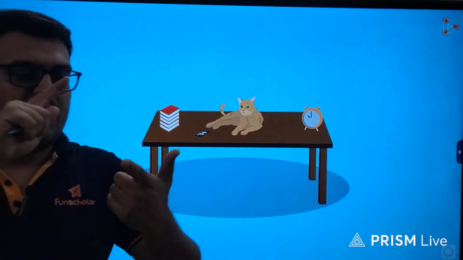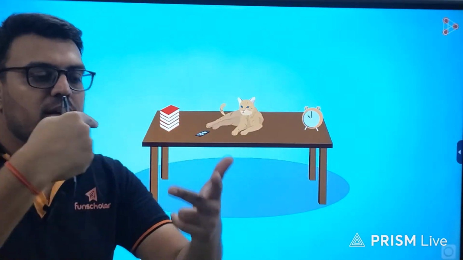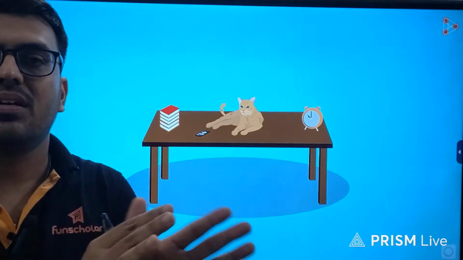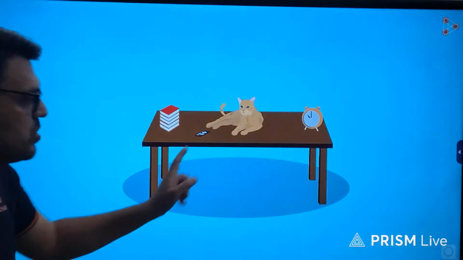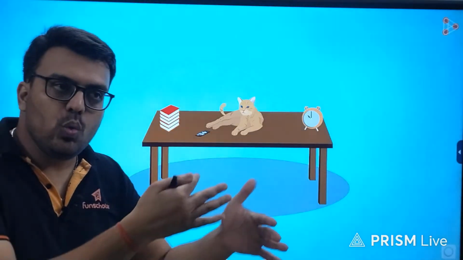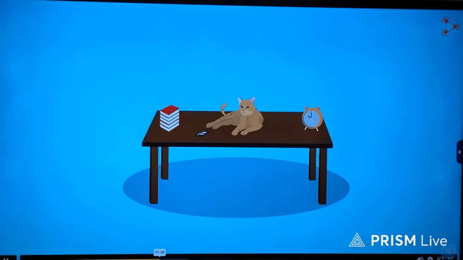So if I ask you, is there any work done? You will say the work done requires two things: the force which is being applied by the cat. Is the displacement because of the force? Yes. So there is force, there is displacement, so yes, there is work done by the cat. So we are trying to implement what we have understood. Now see this video. I will be present here also to help you understand the confusing portions.